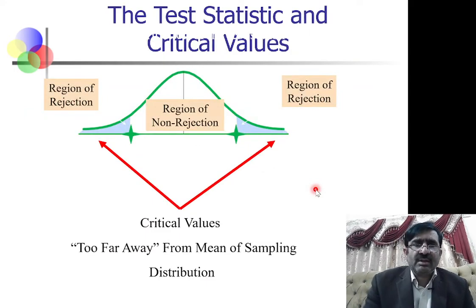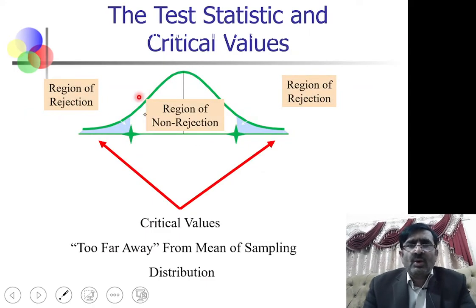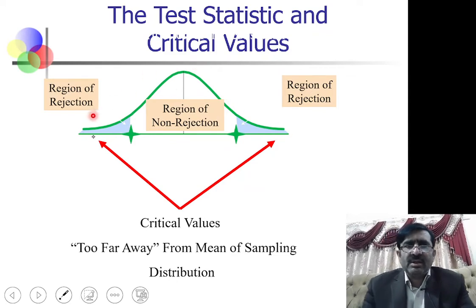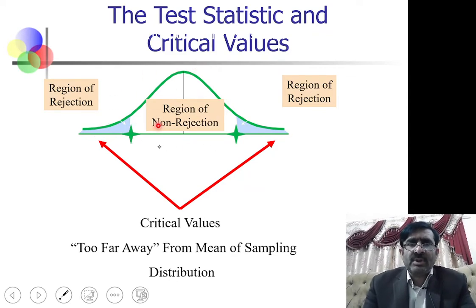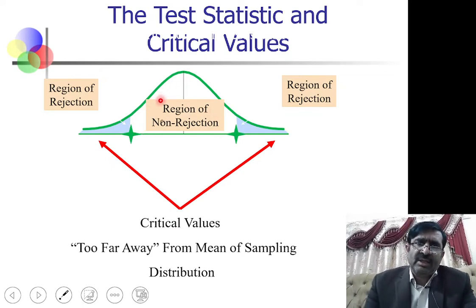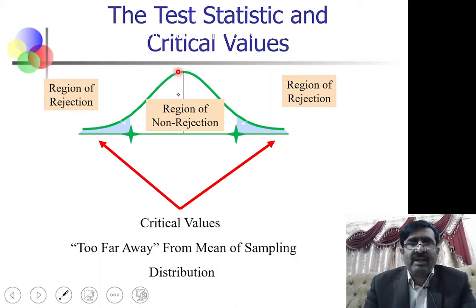Now in this diagram we can see that in the whole distribution this part is the non-rejection region, because the witnesses here show a close relationship with this central value, the mean value. The closer to the central value, the closer the relationship, so definitely the relationship will not be rejected. And if we have a far value here, we will say that it is rejected. Now it is coming in the critical region.